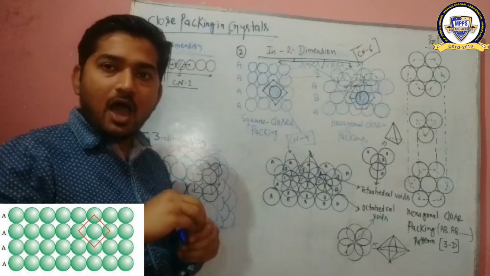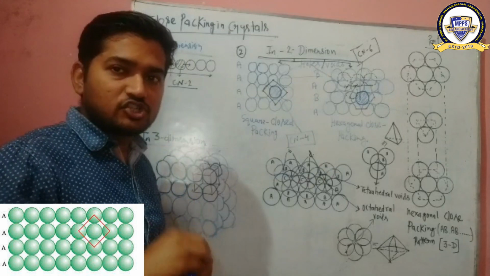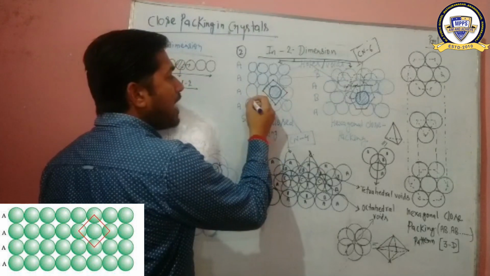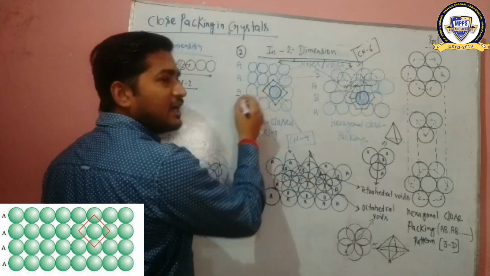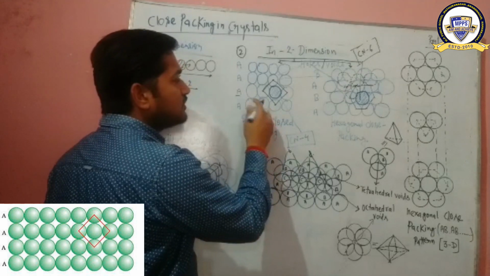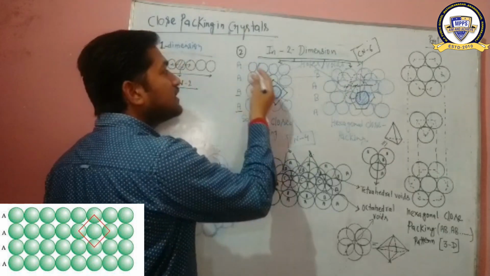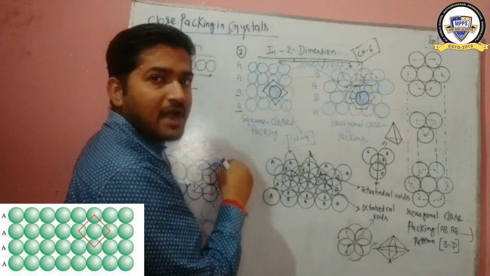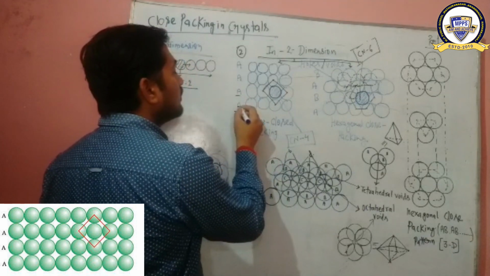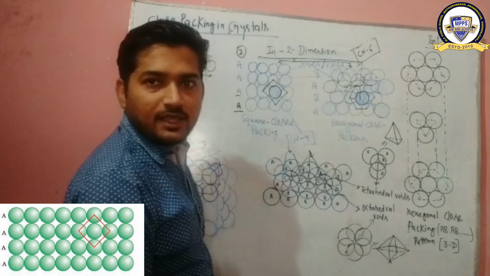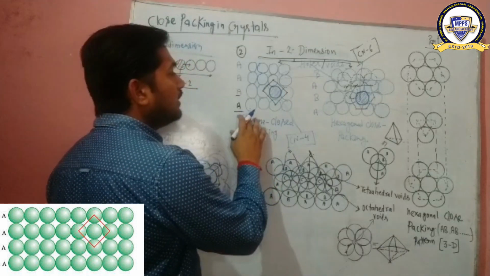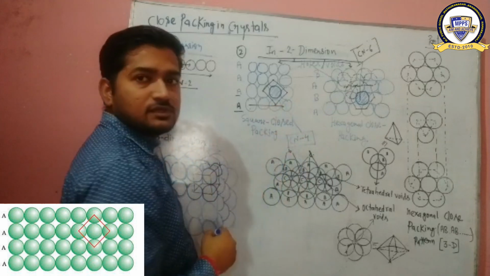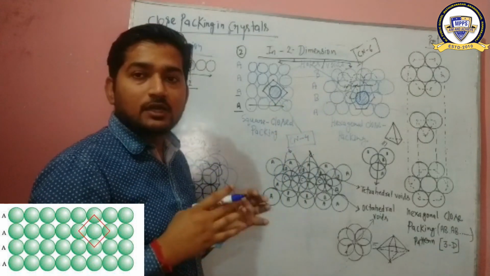If we arrange particles in such a manner, the first layer, and above it the second layer must be arranged in a similar way just like the first one, and the rest of the other layers also follow the same pattern, which is designated by A. So the particles are present in a definite order, and due to this the arrangement is known as square close packing.